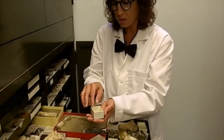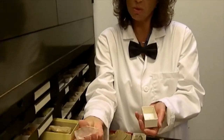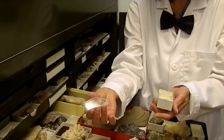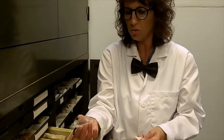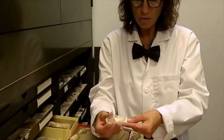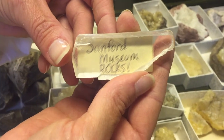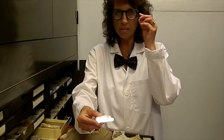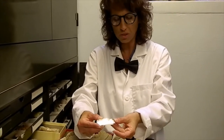This one here is one of my favorite examples — this would be called Iceland spar calcite. You can see what a perfect sample that is. This particular type of calcite, if you were to look it up in a rock and mineral guide, or if you brought a piece like this into the museum, we would help you identify it. It has a unique property called double refraction. If you try to look through that nice piece of calcite, you see how the lettering doubles. So the light is refracting — not reflecting, but refracting or bending — and you get a double image with this particular type of calcite.